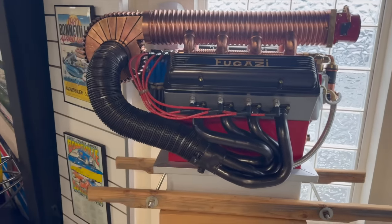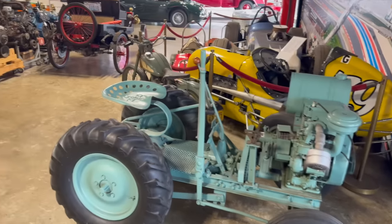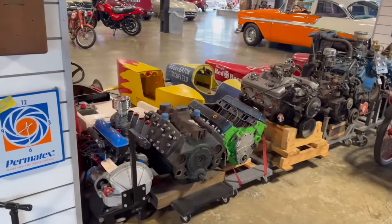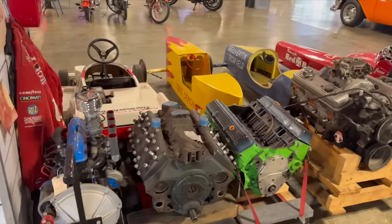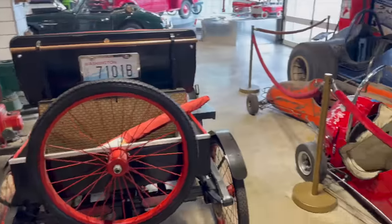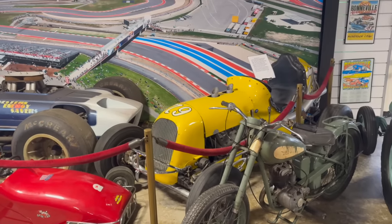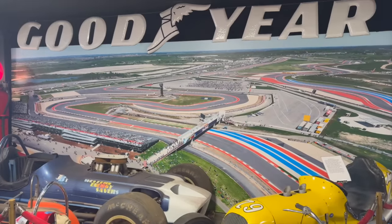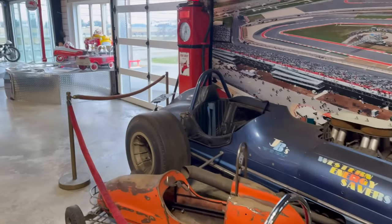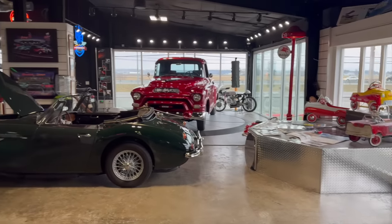And you can see the race cars we have, and we got a bunch of engines here on display. This is stuff I've had for years, and I keep collecting things, and we got a very interesting place and a lot of things for you to see. So make a point to come to Burlington, Washington, just so you can see what Drager's Clubhouse looks like. It's pretty amazing in itself. I have people compliment this place all the time. They can't believe how many neat things I have in here.